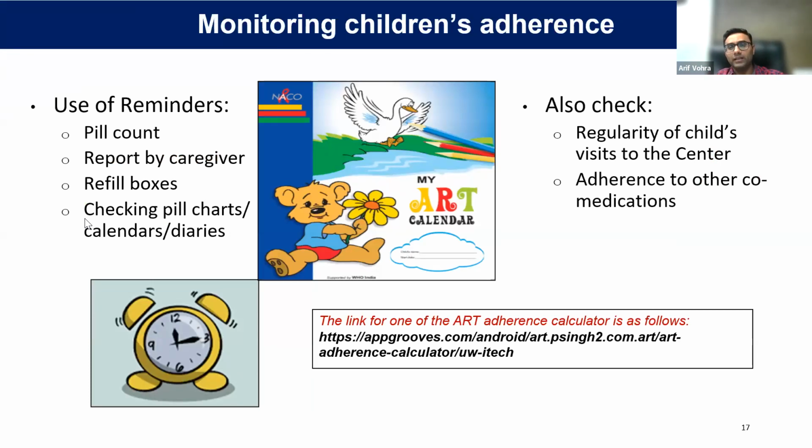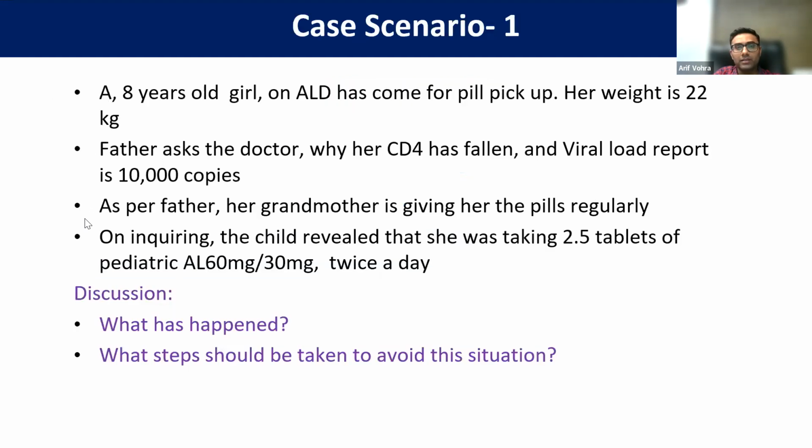Now, monitoring for adherence, there are different methods. You can always do a pill count. You can ask the parents and children regarding the drug intake. And it's better to ask at separate times. When you are asking the child, the father or parent should not be there. And you can cross-check with the parents. You can check the empty pockets of the drugs. And you can ask the child how many medicines are you taking in the morning, how many in the afternoon or in the evening. This is how you can check for adherence. And if you find an adherence issue, you can provide separate adherence counseling to the child.